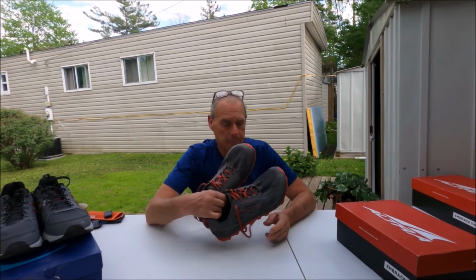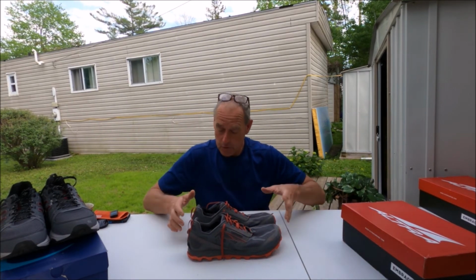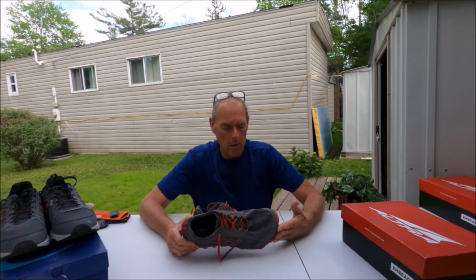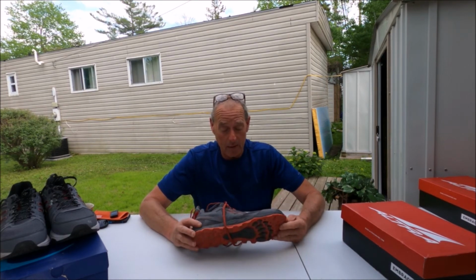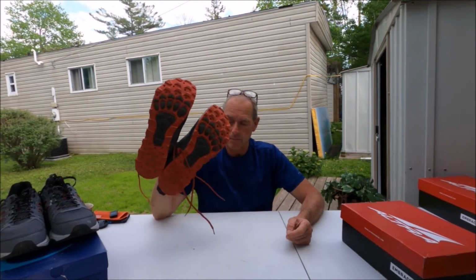Now these would be around 170 to 200 Canadian dollars equivalent if bought in the States. Here in Canada, that's usually significantly more expensive than that. Once again, with some absolutely ridiculous deals, because a lot of the storefronts have been closed, shopping only online due to the virus, I got these delivered to my door, authentic Ultra Lone Peak 4.0s for 125 Canadian, taxes in, delivery in, everything. I've done maybe 50 kilometers in those. Definitely my number one trail runner of choice, Ultra Lone Peaks.